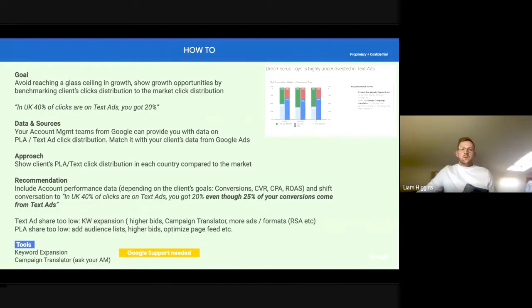They will be able to provide you that breakdown on the PLA versus text ad click distribution. And then you'll also need to request the translations of ad copy from your account management team or from ourselves in order to help them to break through that glass ceiling or that plateau of growth by getting things localized.